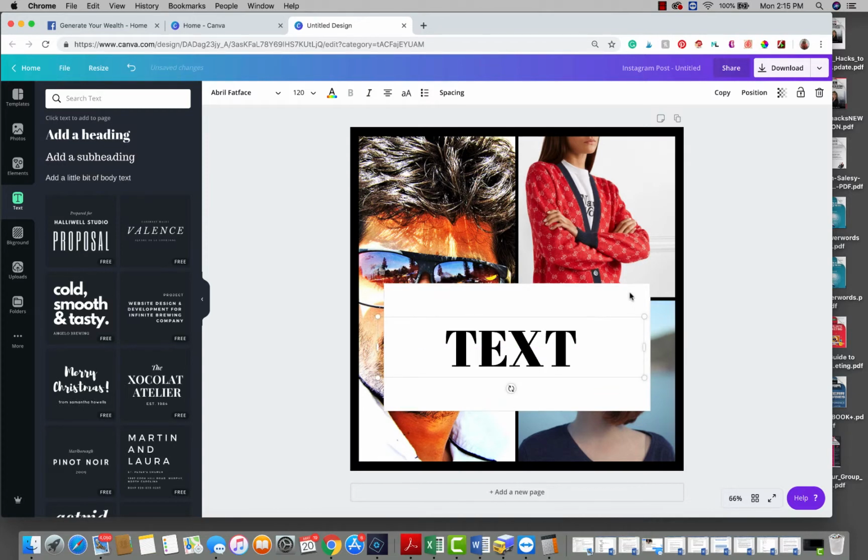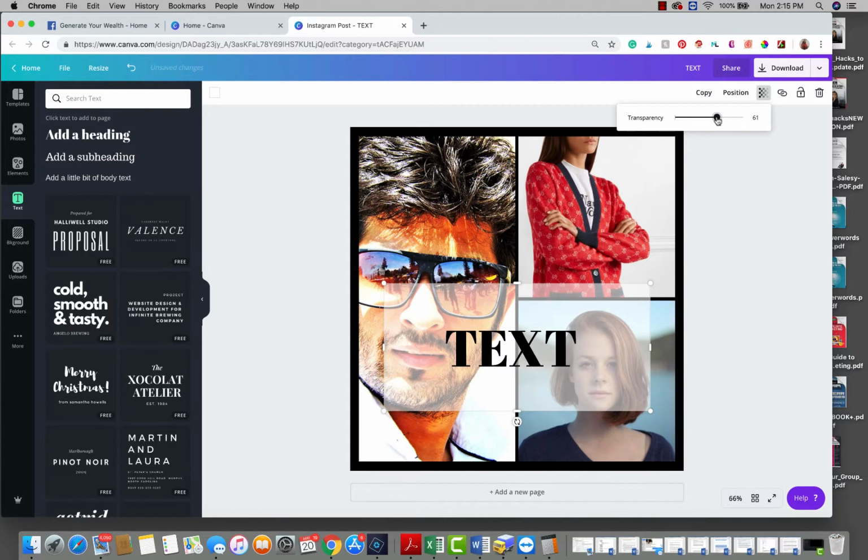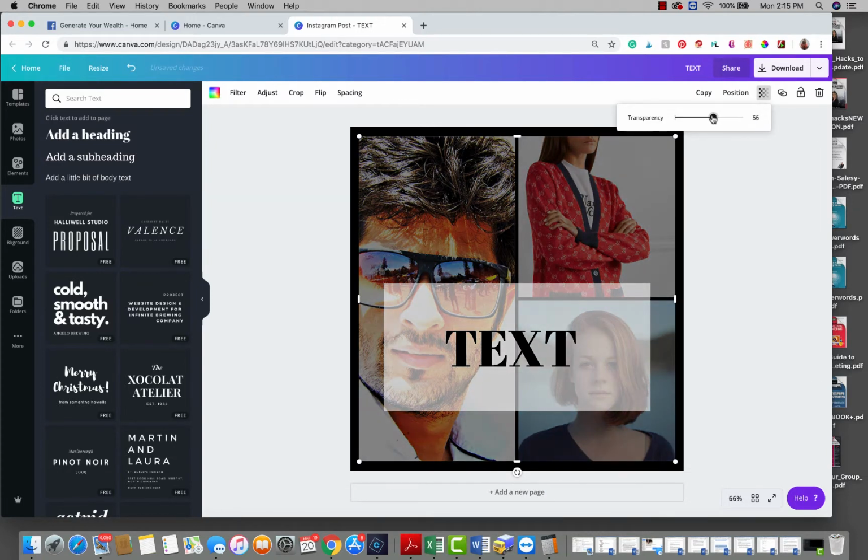Okay, so we did that, and we made the overlay panel there a light color so that you could see through. But another thing that you could do is, okay, now I have all three of these selected. You could make them a little bit transparent if what you want to focus on is your text.